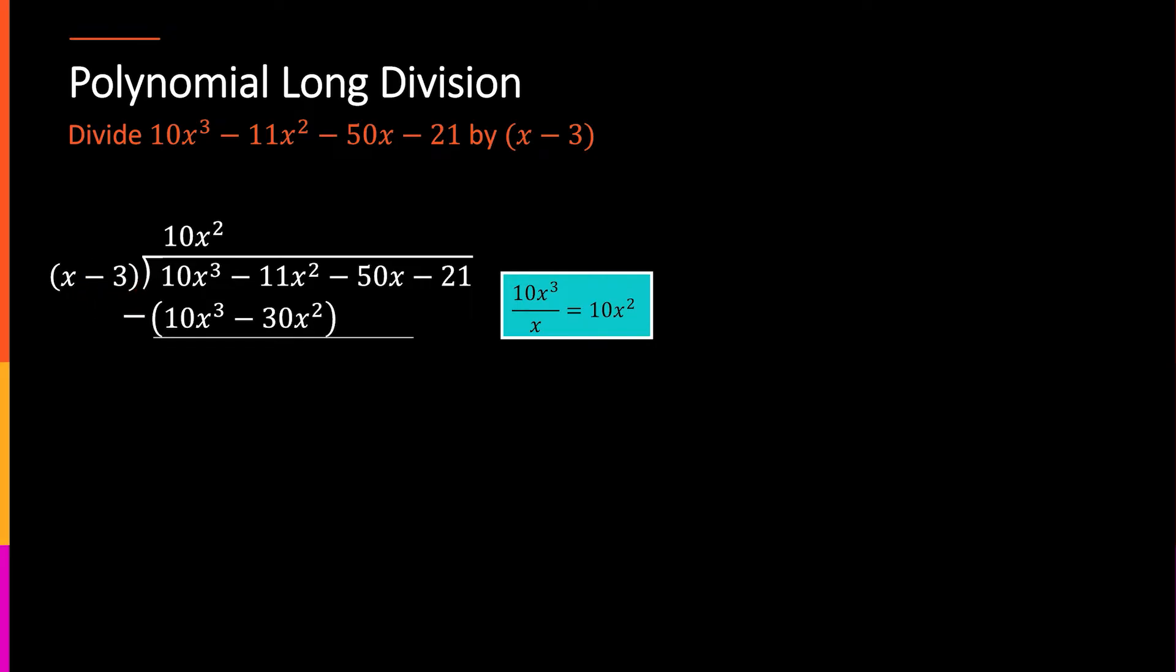If we multiply that thing by 10x², well, the first piece, x times 10x² is this 10x³, which is designed, we did that over here so that we would definitely be able to get rid of this first term. But then we have that 10x² times negative 3, which gives us negative 30x². And we're going to subtract that line from the above line.